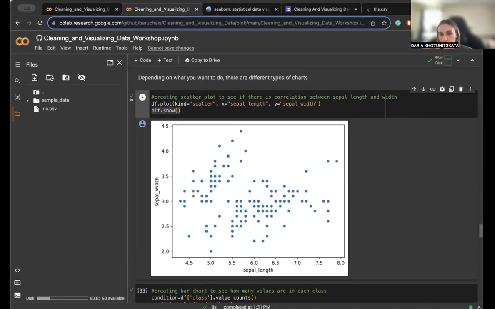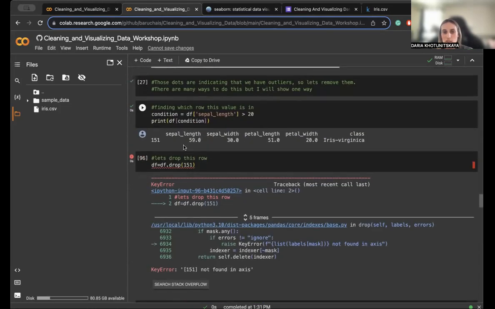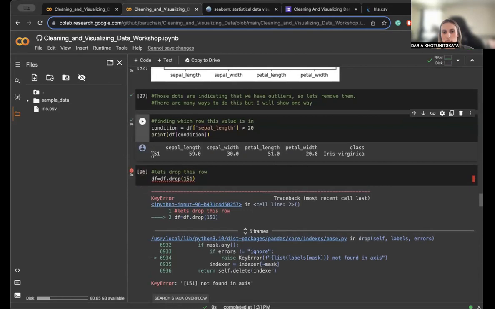So the indexes do change. For this case, each one was already assigned, so you can say that this is the ID. An ID is a unique value for this specific observation.